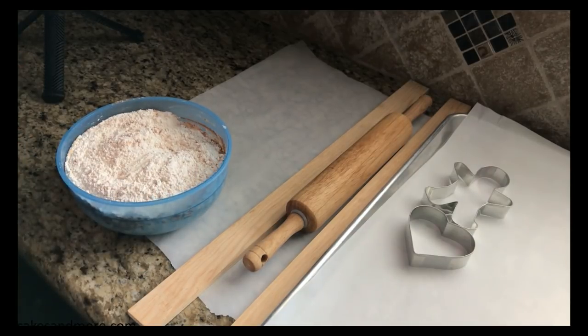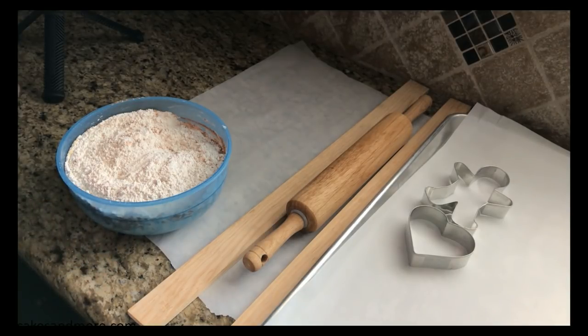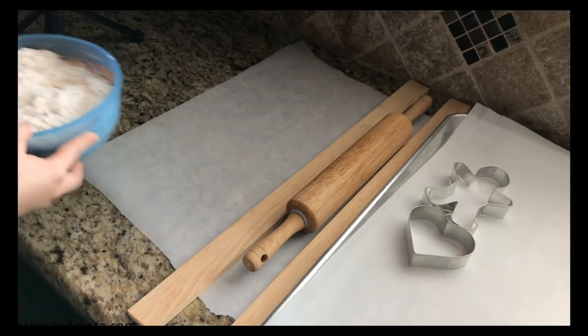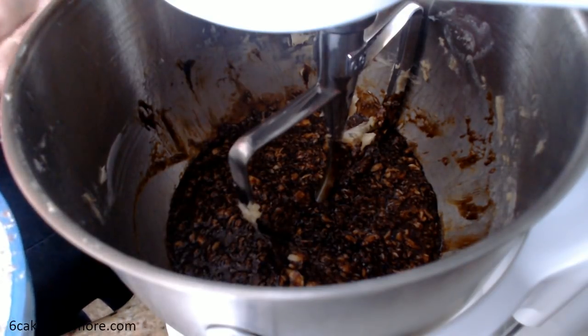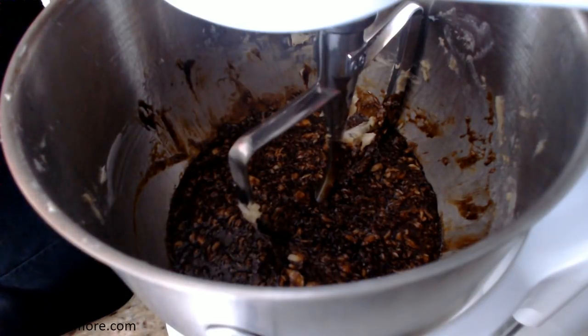All right, now we're going to go back over here with this mixer on low. I'm waiting on Dondo. All right, with our mixer on low, I'm just going to slowly add in the flour to the wet ingredients.